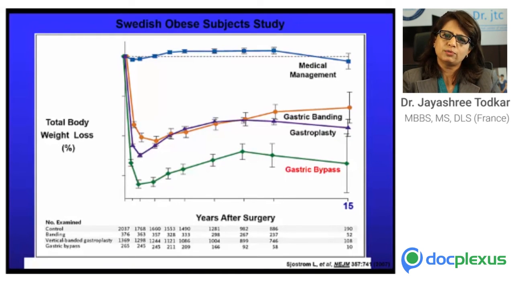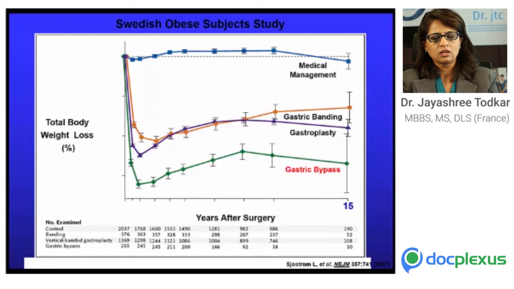This is one of the world's famous studies, the SOS study. This slide, if you can see, is from 2007, wherein it takes into account 15-year data of these patients. Now they have published up to 35 years of data of bariatric patients who have undergone this surgery for various reasons like obesity and the related comorbidities. All these operations show a minimum of 50% resolution of the disease up to a maximum of 80% resolution of the disease.